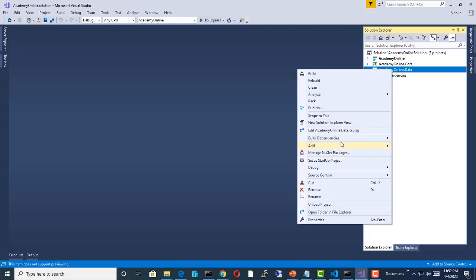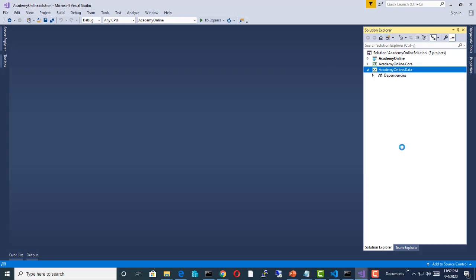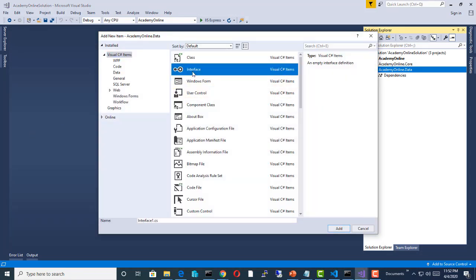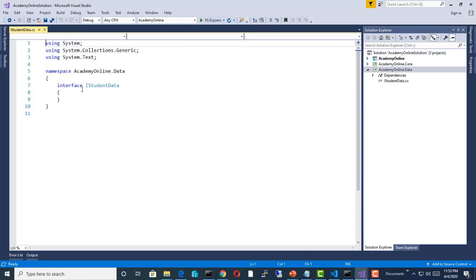Okay, so here, what I would like to do is to create an interface. We will talk about some of these patterns and design for ASP.NET a little later, but I just want to do something quickly that doesn't require database access, that would also give us information and data that we can display on our application. So I'm going to create an interface, I'm going to call it IStudentData.cs file.